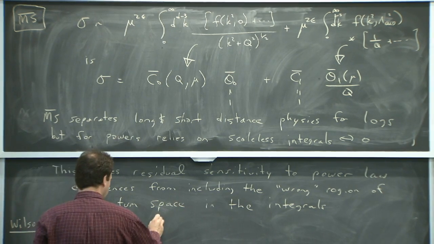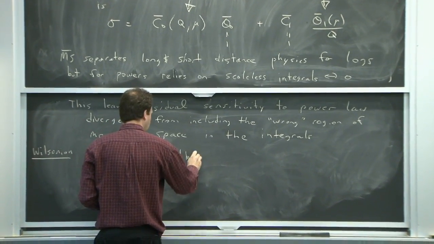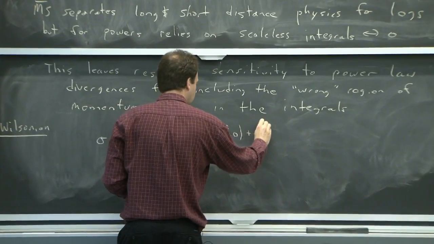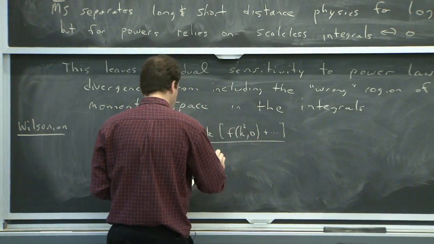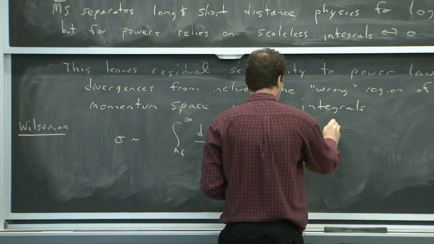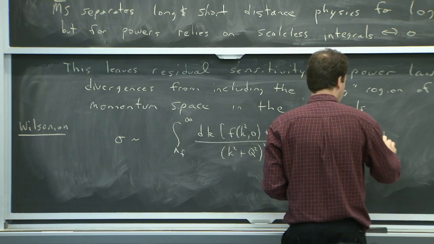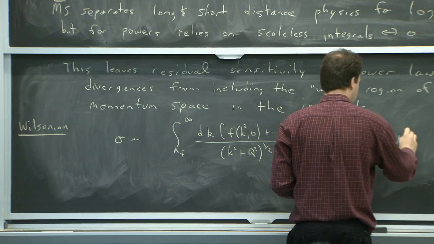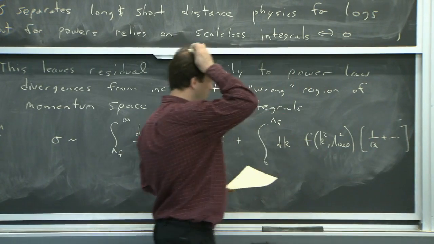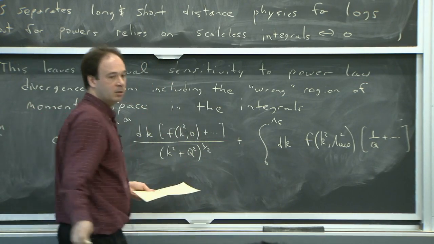Well, then you would cut off the integrals explicitly. You'd say, let's introduce some scale lambda f. I could still think of expanding in the same way. I don't need the dimensional regularization anymore, so I'll get rid of that. I think of breaking the integral into two pieces, the low energy and high energy pieces. And in each of those pieces, I expand the integral in different ways. So the same type of expansion, I'm just regulating it differently. Now I'm guaranteed that this is high energy and this is low energy.